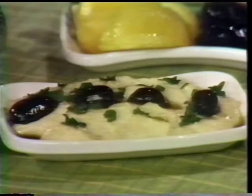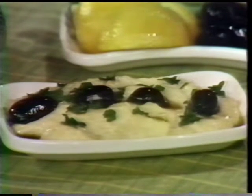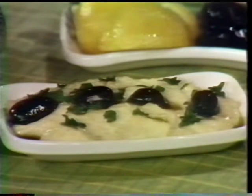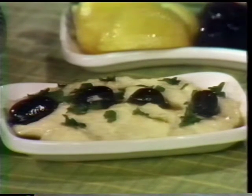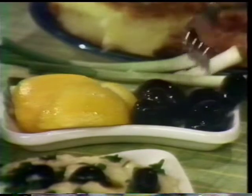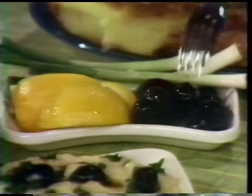Greek caviar. And you see it's decorated with Greek olive oil and whole black olives and parsley. And did you see an olive like this before? This is beautiful. Does this go with the taramosalata? My mother-in-law sent it. Yes, well, it's an appetizer, you know. You can have olive oil.